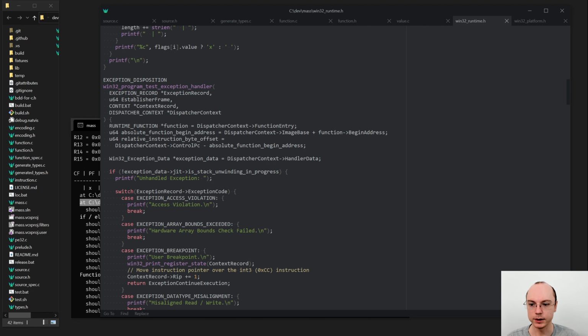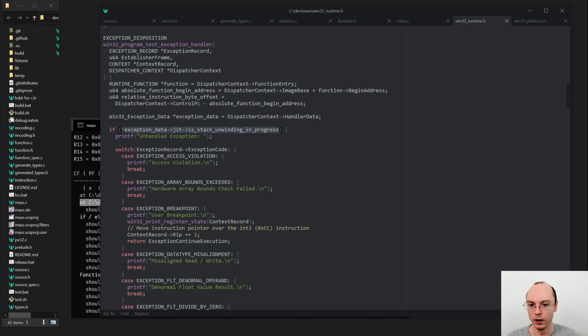The way that it works is we are leveraging the stack unwinding setup of Windows itself. There is this exception handler that I have set up, and there is this flag inside of our own payload that we can store with this handler that tells if we are currently unwinding the stack or not.